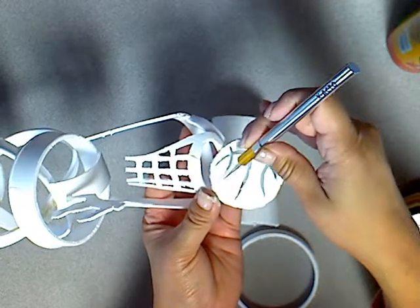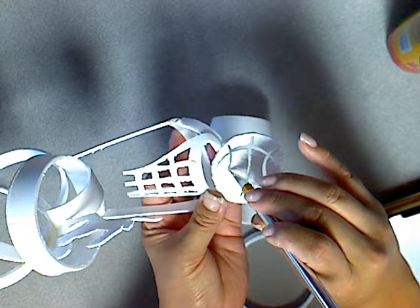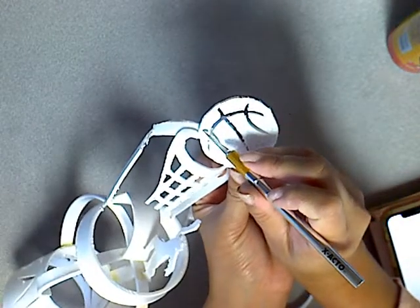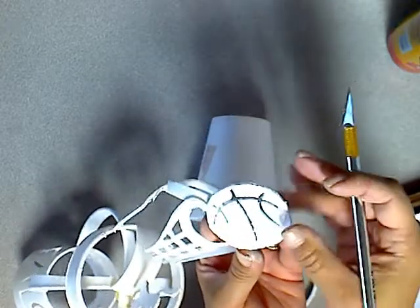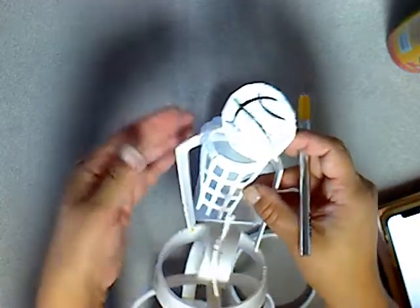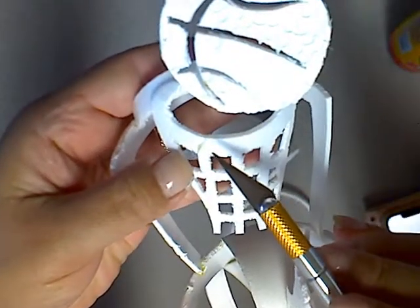So like I did a little V here, and then I used my X-Acto blade to pop it off. Then to get the other side, I had to turn it around all the way and make the V on that side. So it's not all one complete flush cut. If you accidentally break a piece while you're working, don't panic, it's okay. As you can see, here there was a break, and I can show you how to repair it.